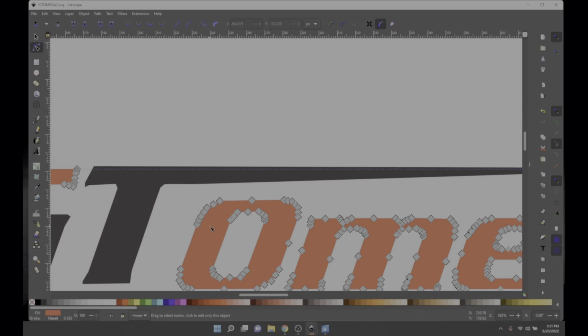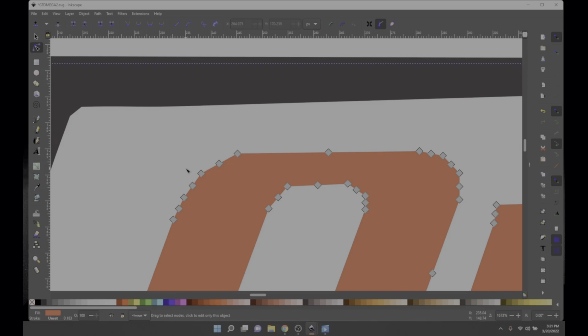So if you go in and get kind of creative with which nodes you delete and which ones you keep, you can actually see that a lot of those hard edges you can get rid of. So you can go around basically any of these nodes that you delete. It's deleting data points within the file, and so it's going to reduce the file size. And in this case, it's also going to inadvertently make your logo look a little bit better, because it's going to basically get you back to those rounded edges.